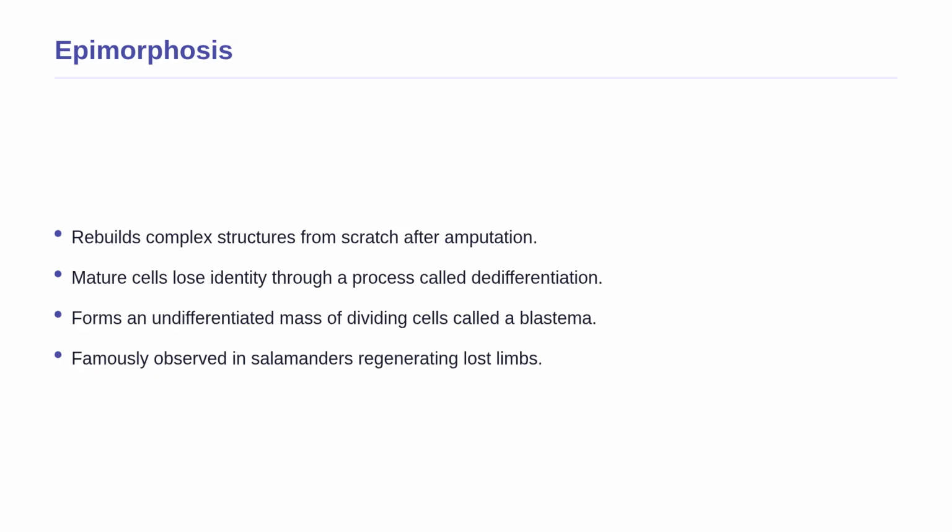In epimorphosis, the animal does not just stretch skin over a wound. Instead, mature cells at the amputation site actually lose their specialized identities, a process called dedifferentiation. They revert into raw, stem-like building blocks to form a mass called a blastema, right beneath a protective apical ectodermal cap. These cells then rapidly divide and redifferentiate to rebuild the missing structure from scratch.